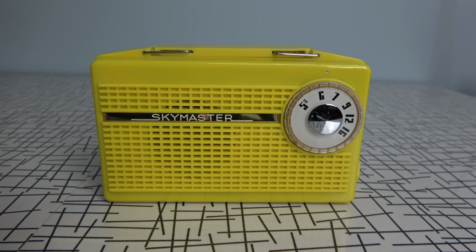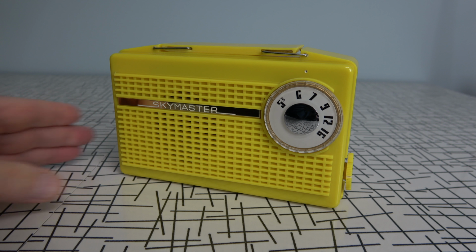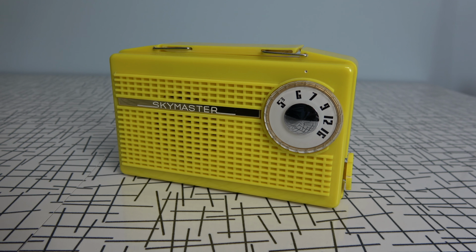And a small pocket size portable radio. These are the ones to get, the small ones. This is a gorgeous radio. It really, really is.